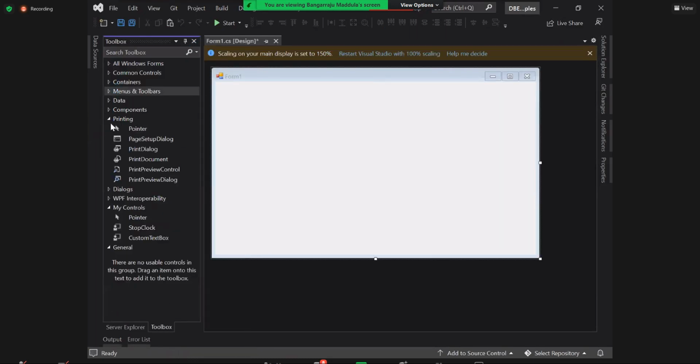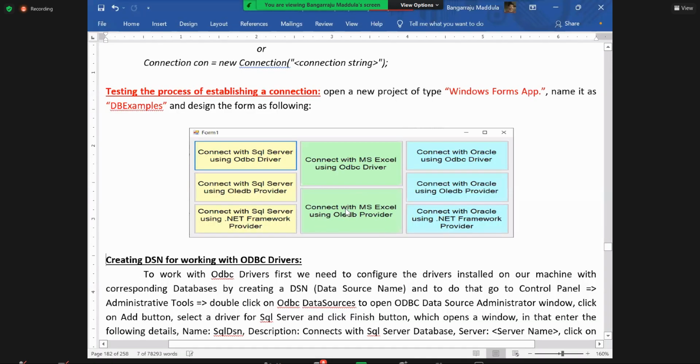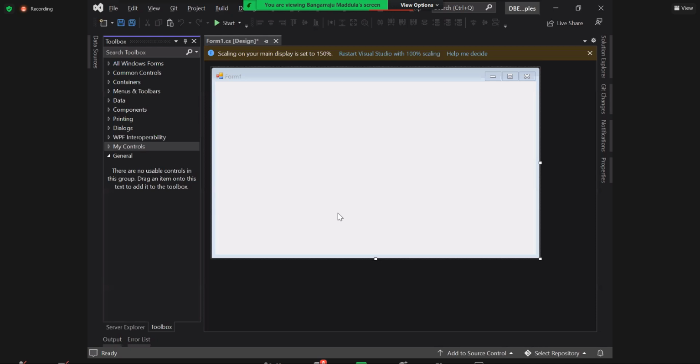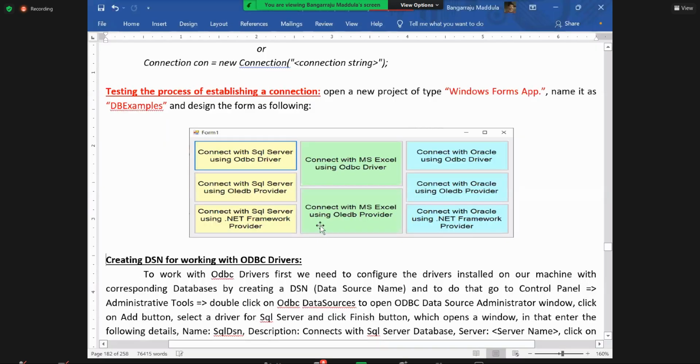To work with SQL Server and Oracle, we have three options: ODBC, OLEDB, and the framework provider. For Excel, two options: ODBC and OLEDB. My first button is to connect with SQL Server using ODBC driver.